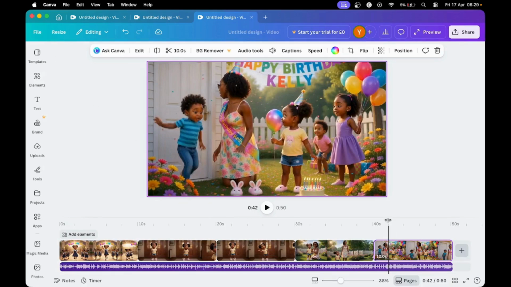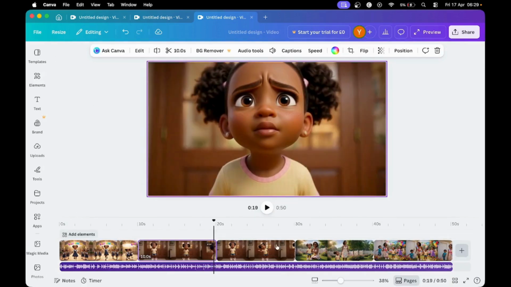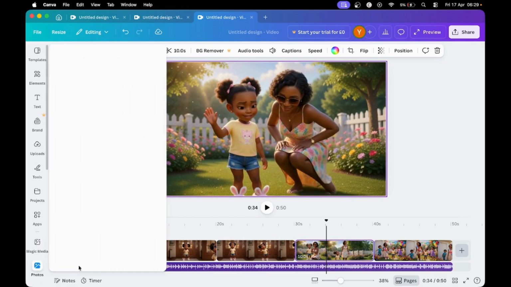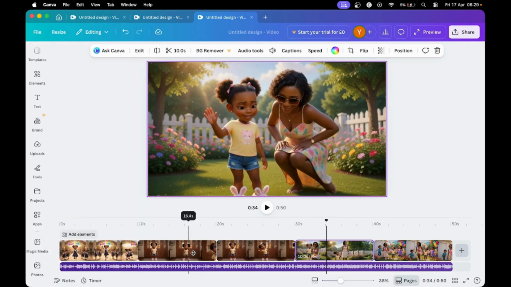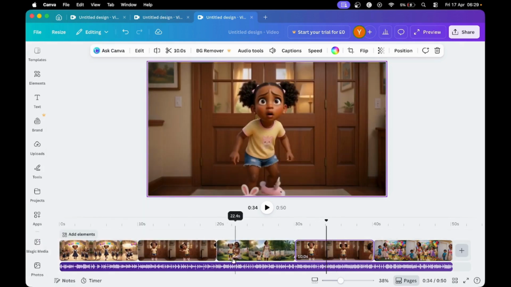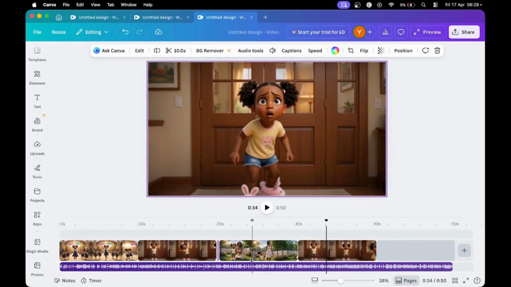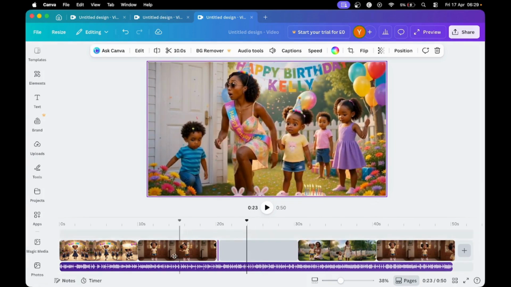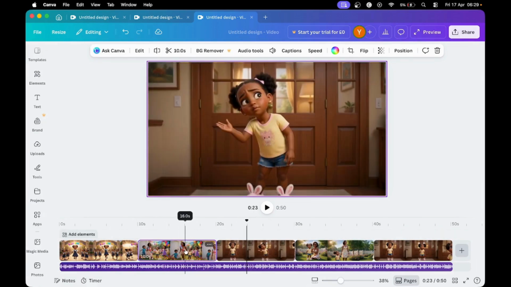Okay, so that's what we've got. So suppose you were putting them together and you saw that they have been misplaced. You don't want to have this one over here, but you rather want to have it probably here. All right, so we just click and hold it and drag it. You can click that and bring it here. Change the position any way you want it.